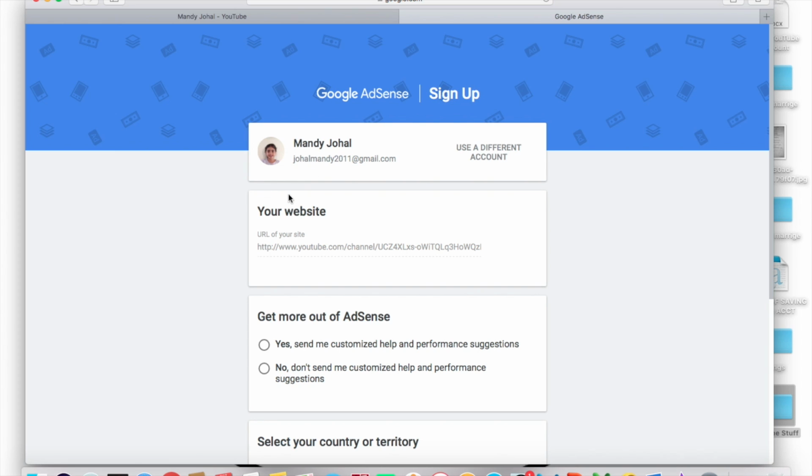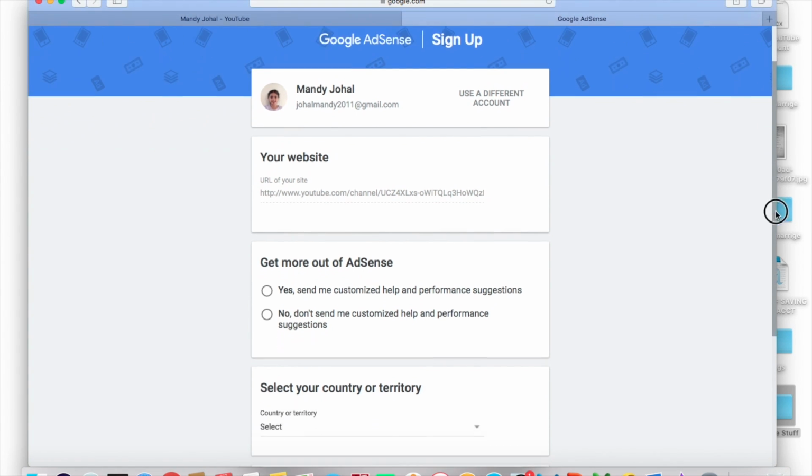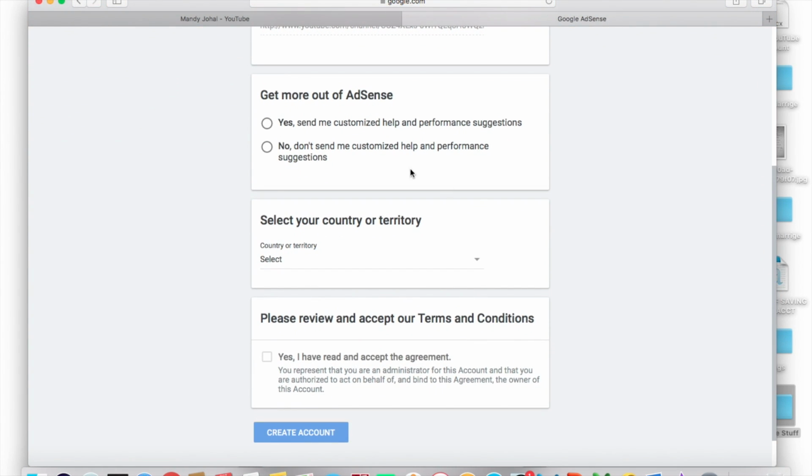That's the channel we are going to use, and it took the URL already. Once we click Get more out of AdSense, you can choose the options you want. There are a couple more options at the bottom, and you want to choose one of them. You can have them send customized help for performance suggestions, whatever. I will click No, but you can do whatever.